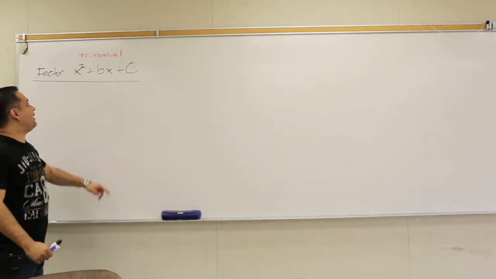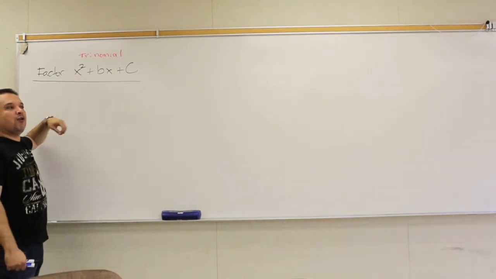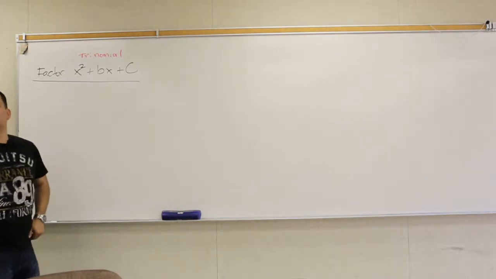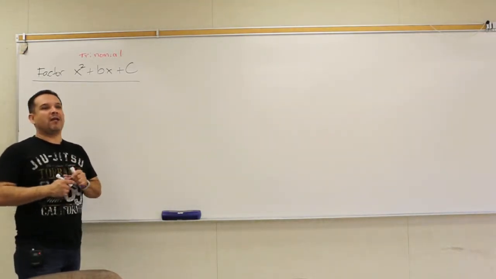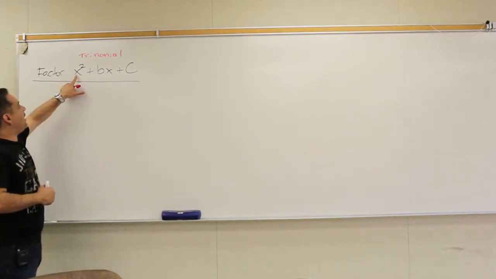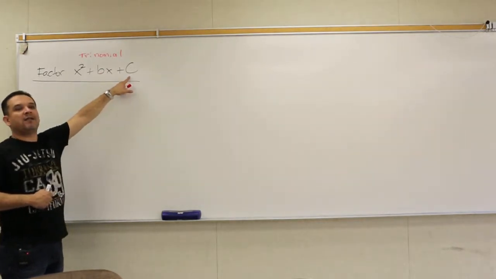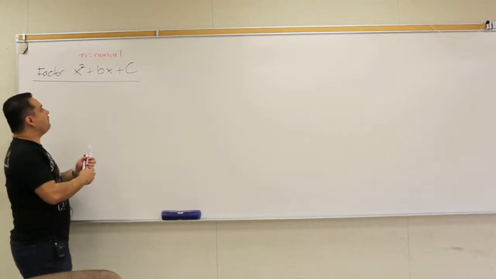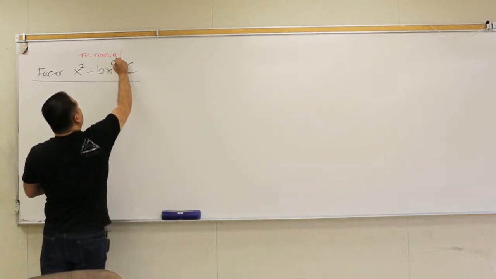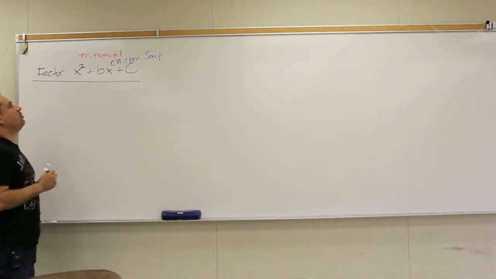So anything that looks like this, I say looks like this, we'll talk about that in more detail. You're going to use this technique, this procedure. Okay, so you're going to say to me, what technique, what procedure? Well, take a look at this. This form is x squared plus a b times an x value plus some constant c. Okay? X squared plus bx plus c. I sometimes call this form chicken soup. Okay? And I'll tell you guys along the way why we call it chicken soup.